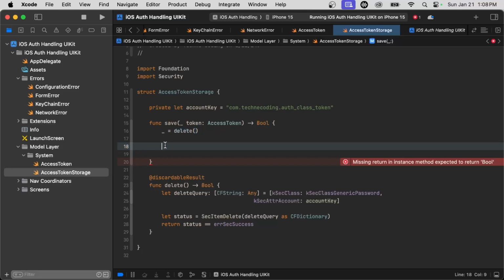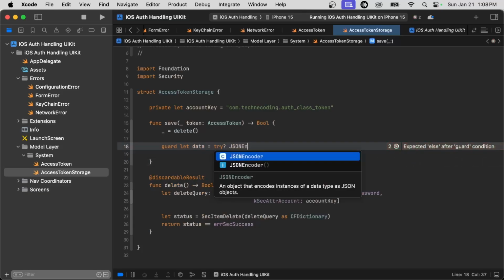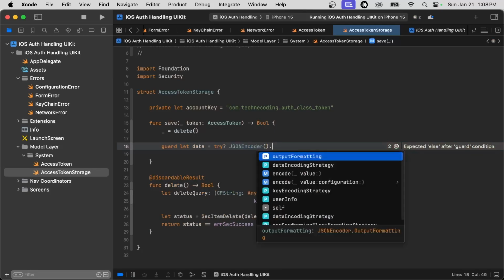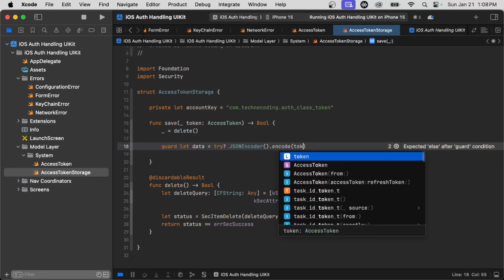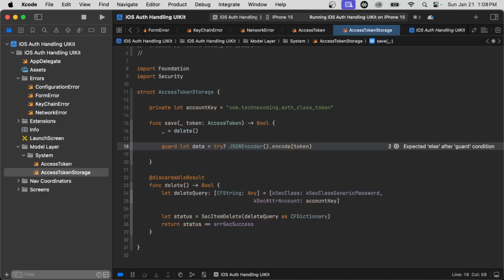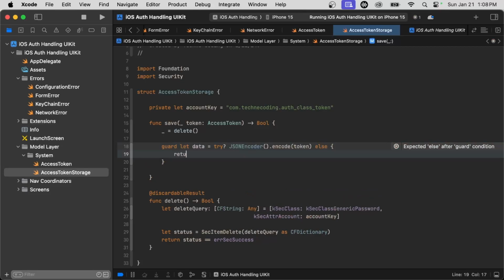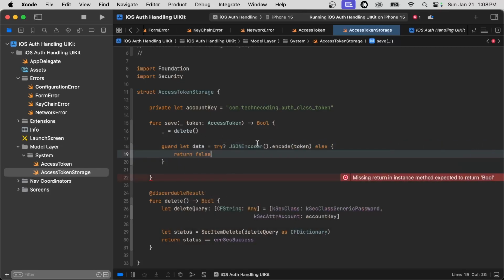So the first thing we want to do is we want to say guard let data equals try. And this is where we encode for the first time with JSON. JSONEncoder().encode our token, and let's see here, else return false. So basically when we're saving to Keychain, we really want to try to save only simple values, like primitive values.